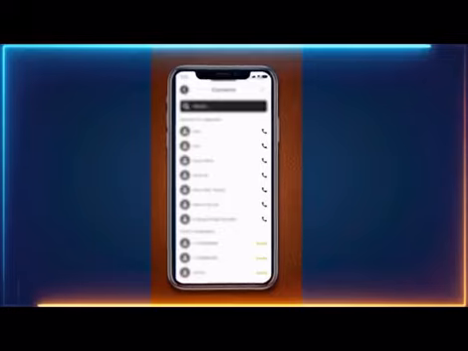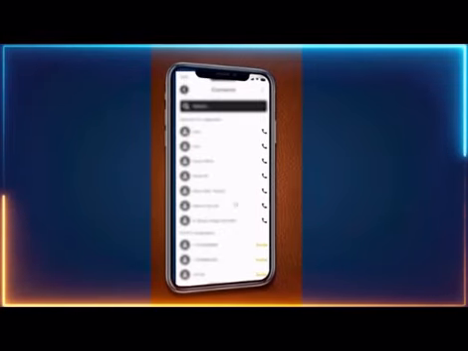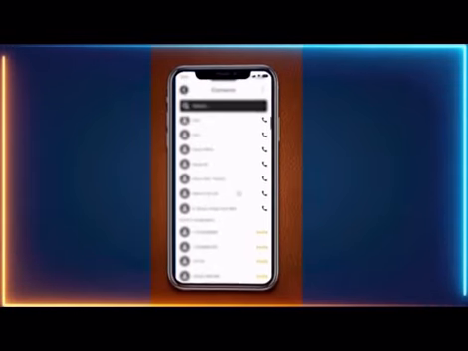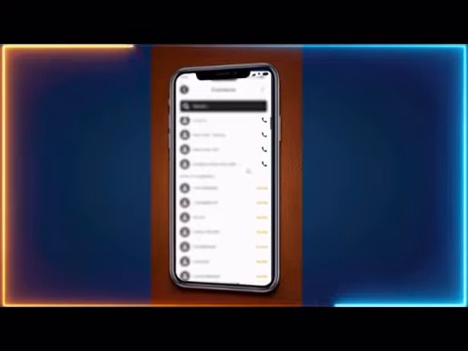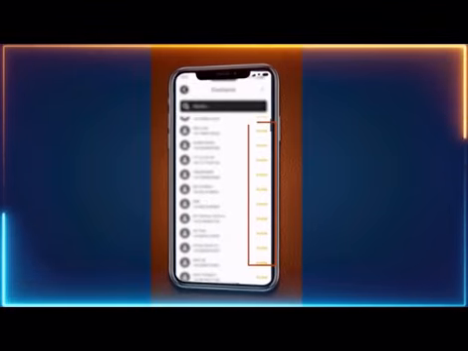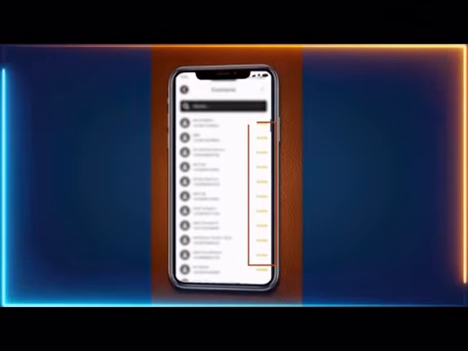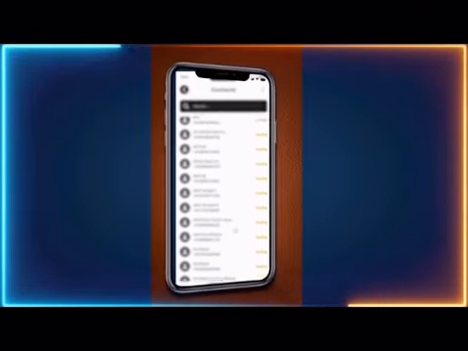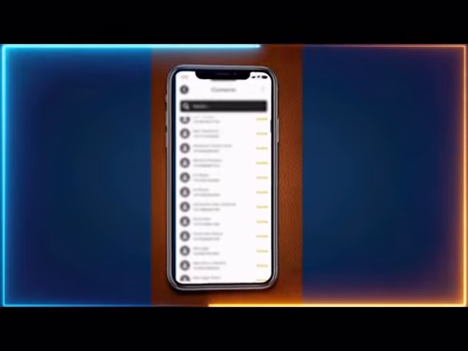Here, the numbers of all those contacts who have already downloaded the application will be shown, and the names of those who have not yet downloaded the application will also appear in the list, but invite will be written next to them as is visible on the screen. Here, contacts are properly listed by name and by number. You can directly send them an invitation from here and have them download the app.